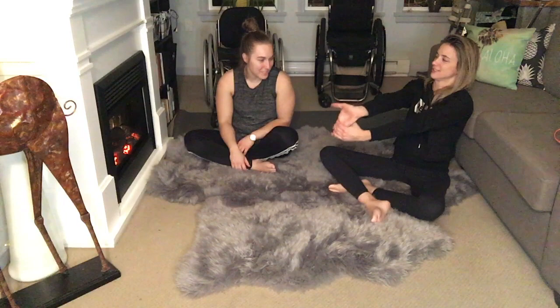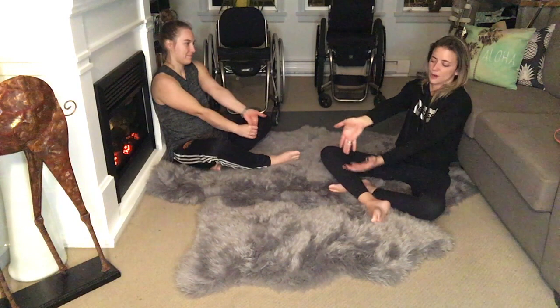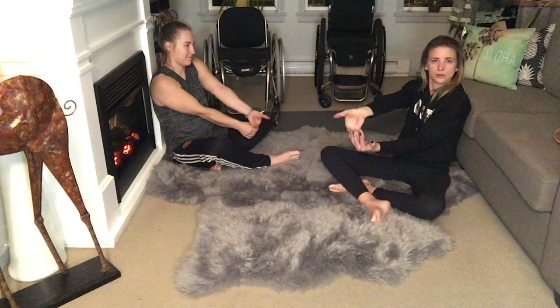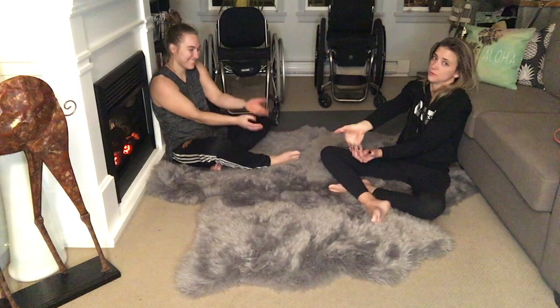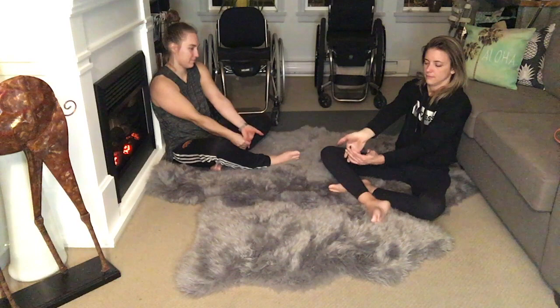I'm so curious. I just have to lean back because I don't want to balance. There you go. So you stretch your arm straight out in front of you. Bend your fingers back towards yourself as far as you can. Us double jointed people would always like to try and touch our forearms with our fingers, don't do that. That's not healthy. Yeah, and stretch as far as you can. Again, don't forget to breathe.